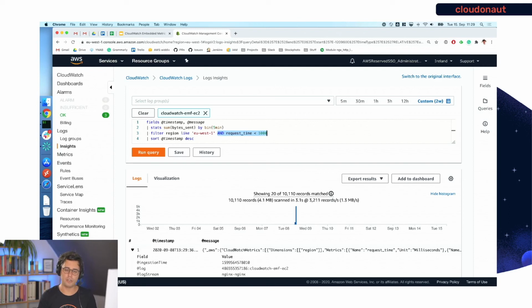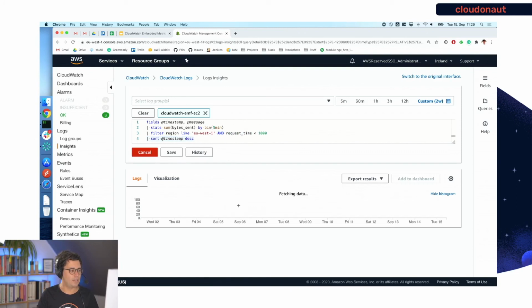By doing so, you can really filter only the log messages that correspond with a certain issue. For example, status code, response time, what have you, maybe path or something. And that really makes it easy to only have a look at the log messages that are interesting for you. And at the end, I'm sorting everything a little bit. Okay, so let's run that query.